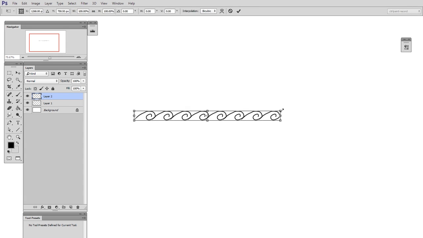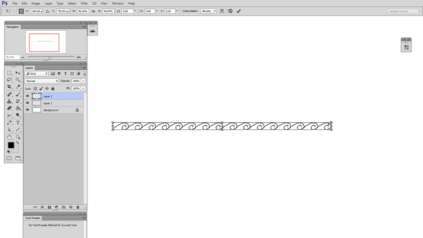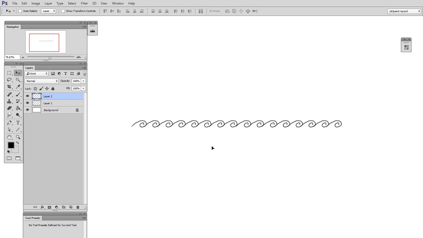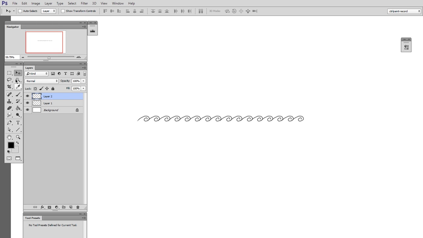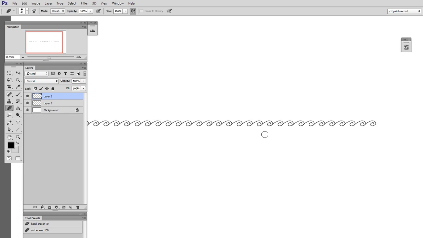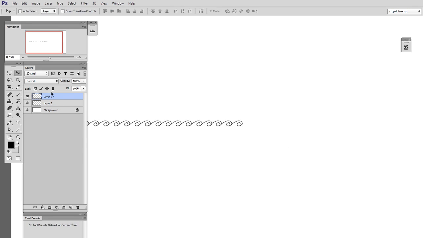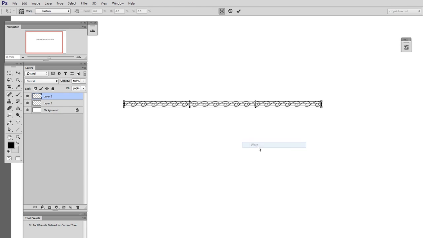And then once I have a few of those units, I can go a little quicker here. And this is going to be half of my circle, so I want to keep that in mind when I consider how many of these repeat units I do. So maybe that's too many, but I'll just erase some of these away. Okay, now once I've got that, then I do free transform, right click, warp.